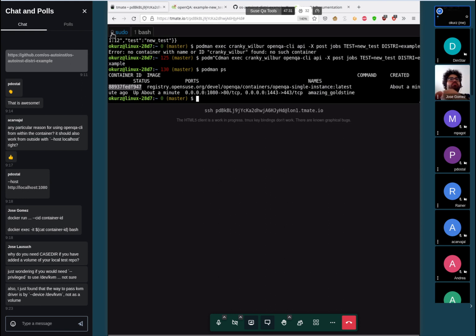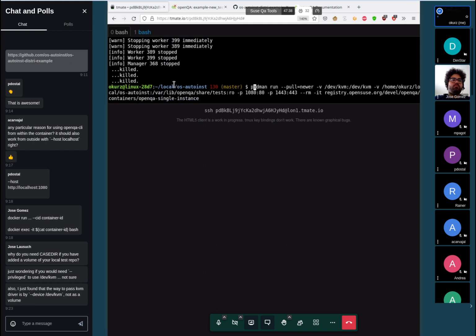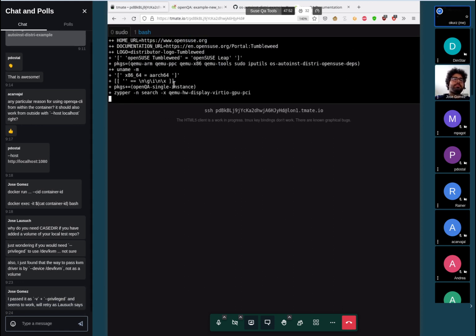Okay, yeah, so I was doing it wrong with passing the device. Then let's just do it one more time by privileged and then device, and then I guess I don't need that second parameter, right, like this.